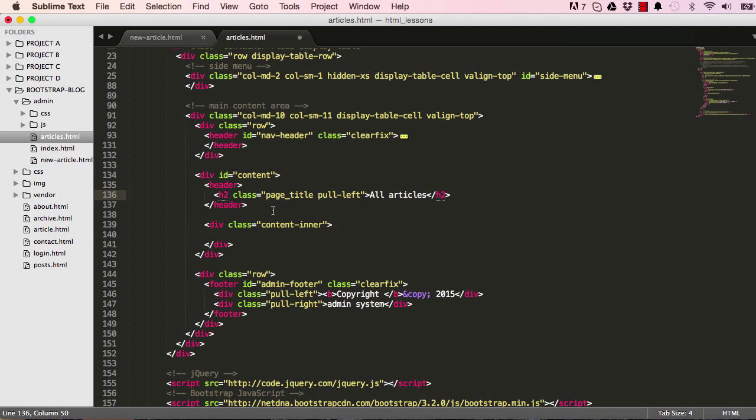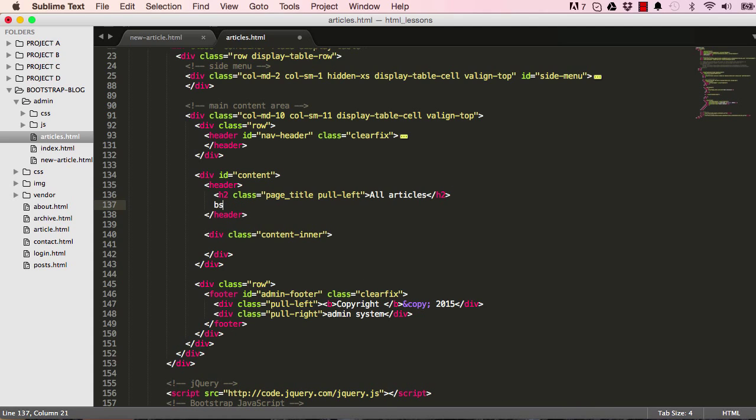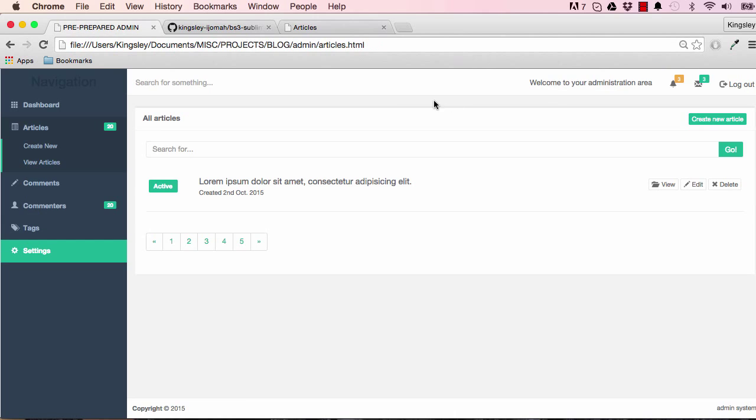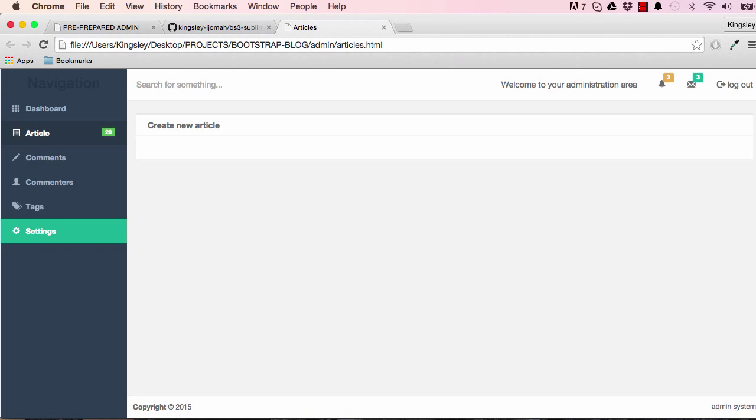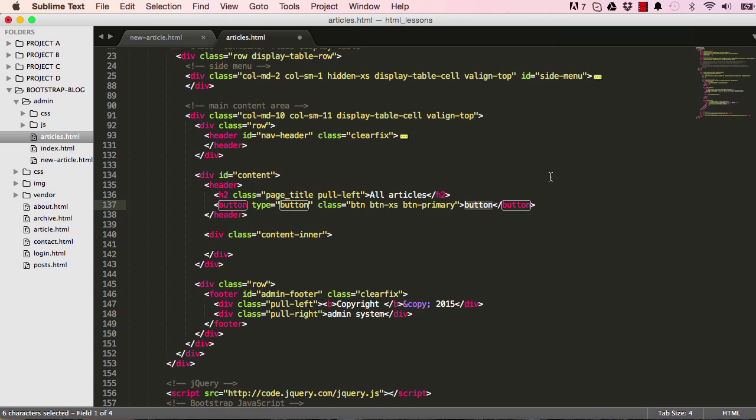We want to pull everything to the left side, and within the header section, BS3 extra small button, type of primary, tab key, and we'll have our button there. A very nice and easy way of doing this without having to go into Bootstrap. Okay, so that's what we're aiming for, and just create new article. Yep, that makes sense.